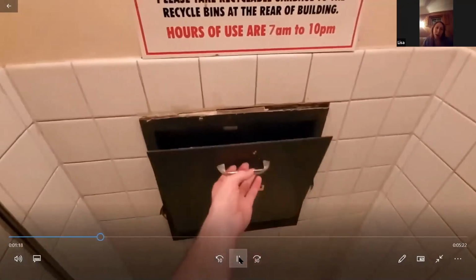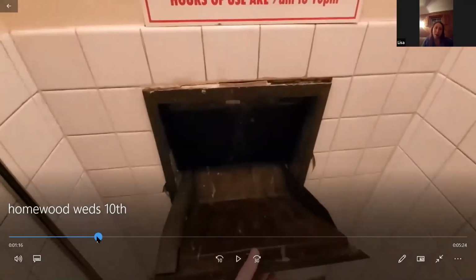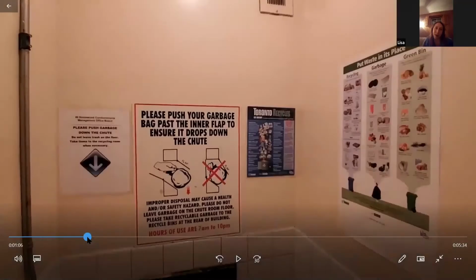And we were very strategic about the signage we put up in it because we didn't want to overwhelm residents with having a whole bunch of signage that, to be honest, people don't really spend a lot of time on in the garbage chute. They just run in, throw their garbage down, and then run out. So we just put minimal signage in, but something very informative about where the different waste goes.